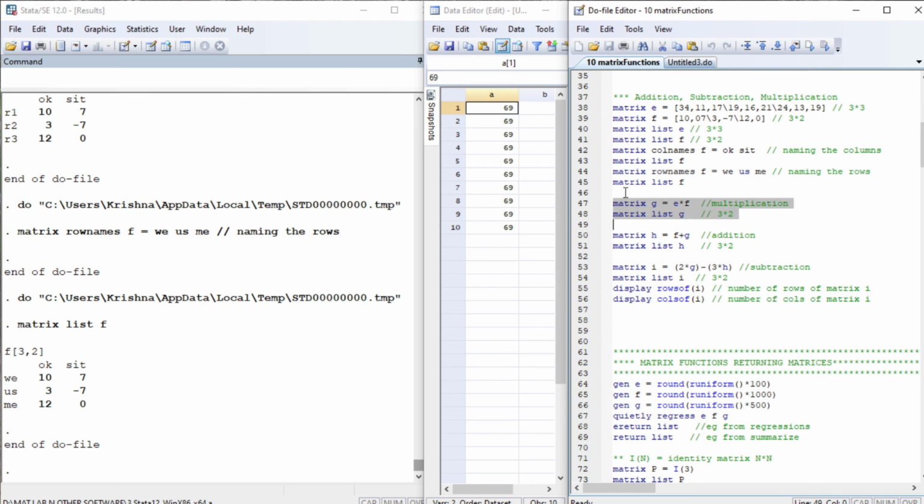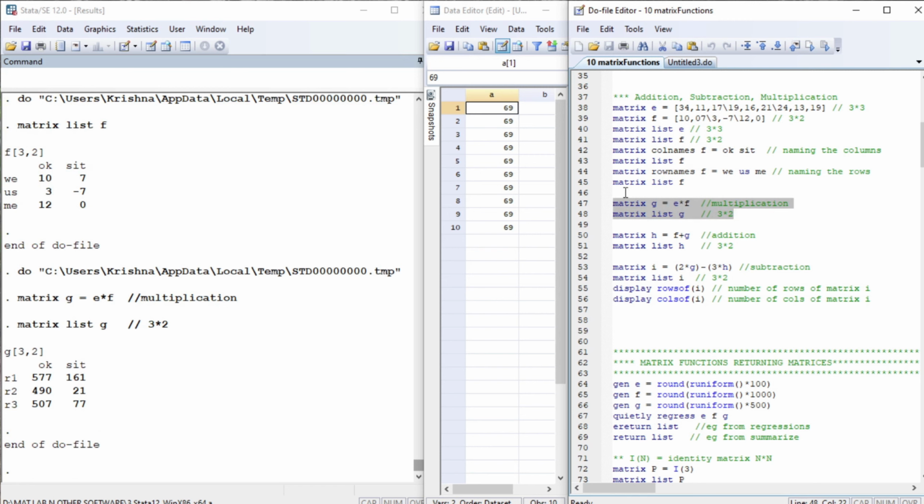Now for multiplication, we assume that we know the matrix multiplication property. The number of columns of the first matrix must be equal to the number of rows of the second matrix. The resulting matrix will have the number of rows from the first matrix and the number of columns from the second matrix.